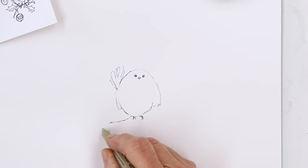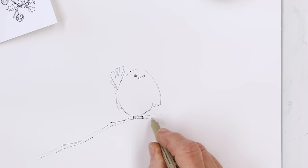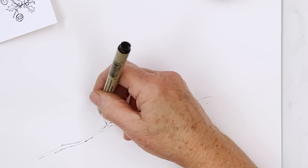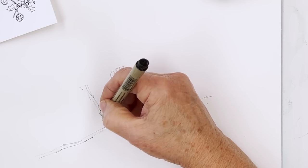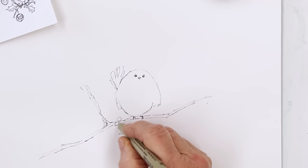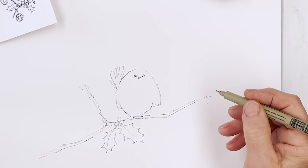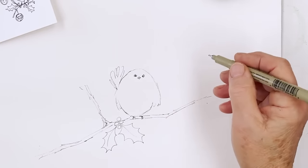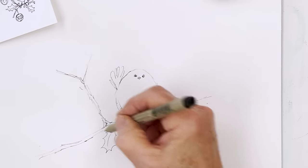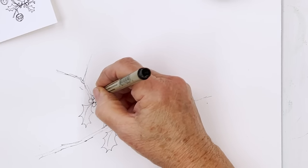And he needs a branch. So let's grow him a branch. Oh, thank you, he says. I've got something to stand on now. Could we have a little twig coming up this way, perhaps? I'd like a bit of holly, he says. Quite like another bit. Okay, that's good. Can I have a friend, please? Okay, let's take this branch up here, and we're going to have a little twig coming out to the side there. Obviously, we need more holly and more berries.